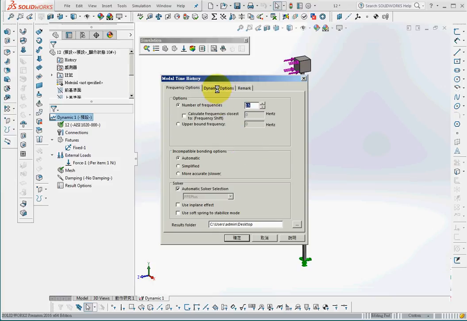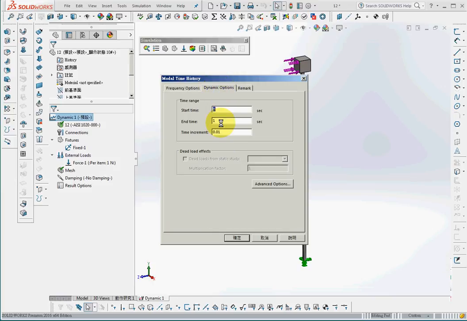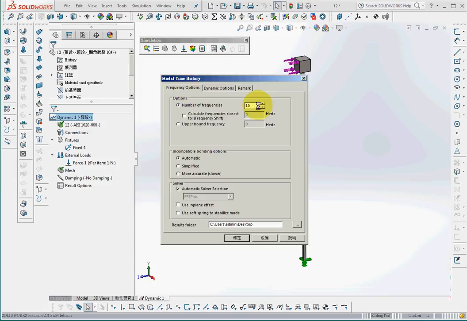So we'll go ahead and define the time step. The ending time will be 1 second, and the time step will be 0.005. So there will be 200 steps in 1 second, and 15 natural frequencies to solve, and use automatic solver.